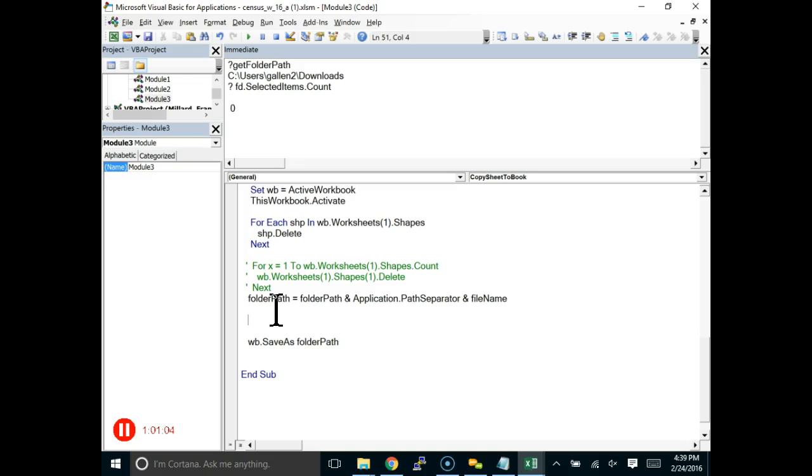Sorry. Here's what I'm going to do. Let's just do it this way. On error, resume next. On error, go to 0. All right, so I'm just going to want to try to close the file. It turns out that asking if the workbook is open is a little bit involved. The only way I know how to do it is to loop through all the open workbooks and see if the name of that workbook is already open. So we're not going to do it.